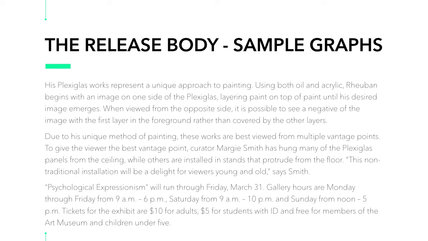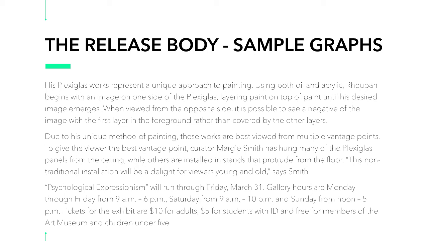"Due to his unique method of painting, these works are best viewed from multiple vantage points. To give the viewer the best vantage point, curator Margie Smith has hung many of the plexiglass panels from the ceiling, while others are installed in stands that protrude from the floor. This non-traditional installation will be a delight for viewers young and old, Smith says, right? See how it should be flipped there?